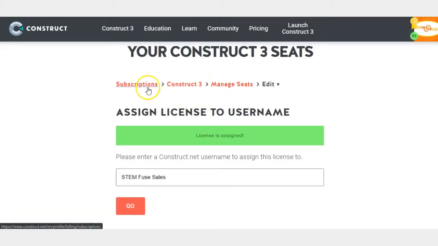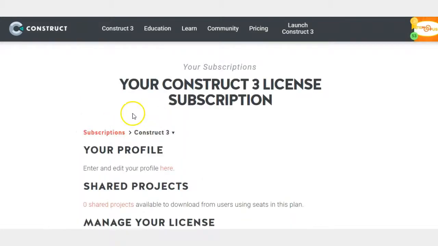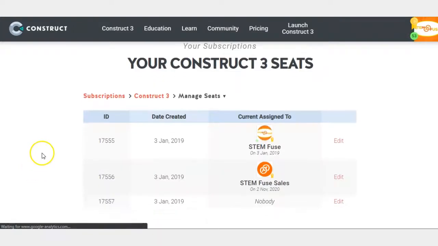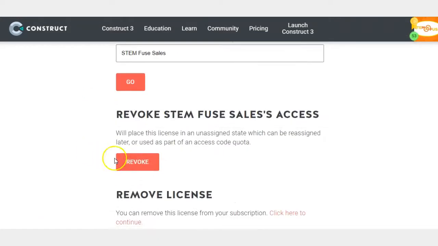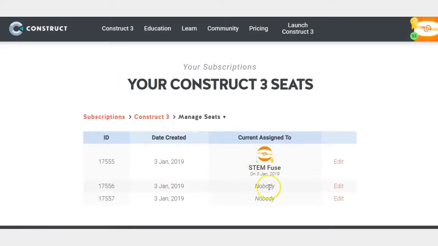So we're just going to go back to our subscriptions page, view and edit our active subscription, and manage our license to take a look. So you can see that we've added that subscription. Like I said, at any point if you want to revoke that subscription to give it to another student, maybe it's at the end of the semester or school year, or that student leaves your class, you can simply click Edit on that user seat and click the Revoke button, and that's just going to take away that seat so that it opens it up for another student to be added to your subscription plan.